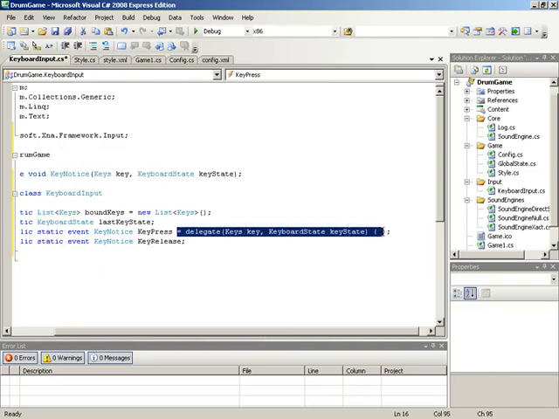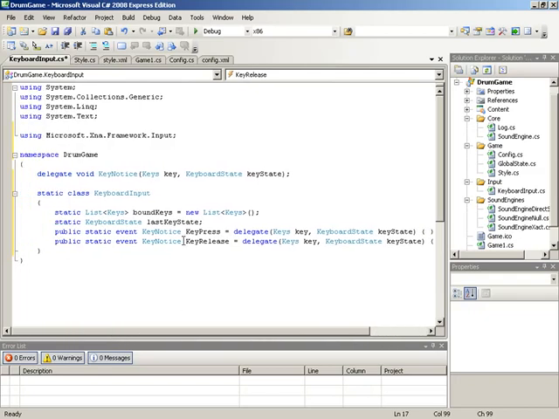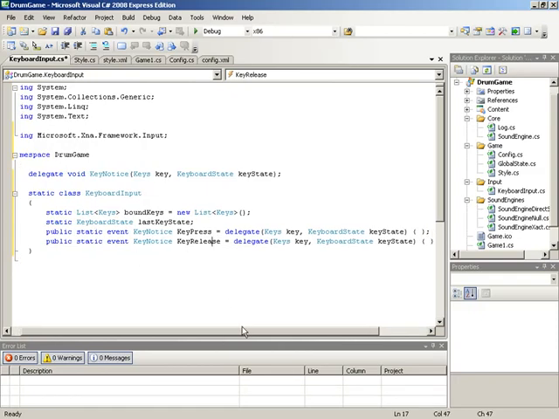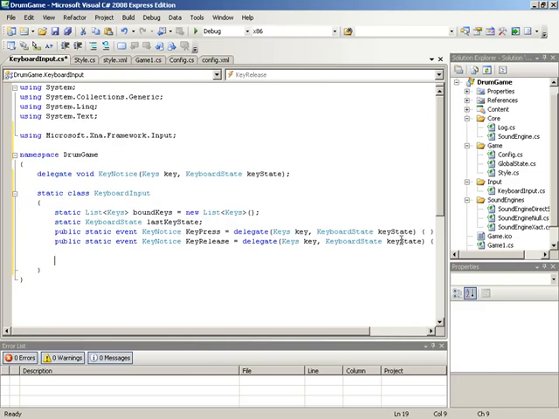And then we'll take this line and duplicate it down to our key release. So what we've done is we have now created and then linked up our events to blank anonymous methods, which means hereafter these events can be called safely without crashing the game. So they're no longer connected to nothing, they're connected to something that does nothing. Exactly. Alright, that takes care of the fields.